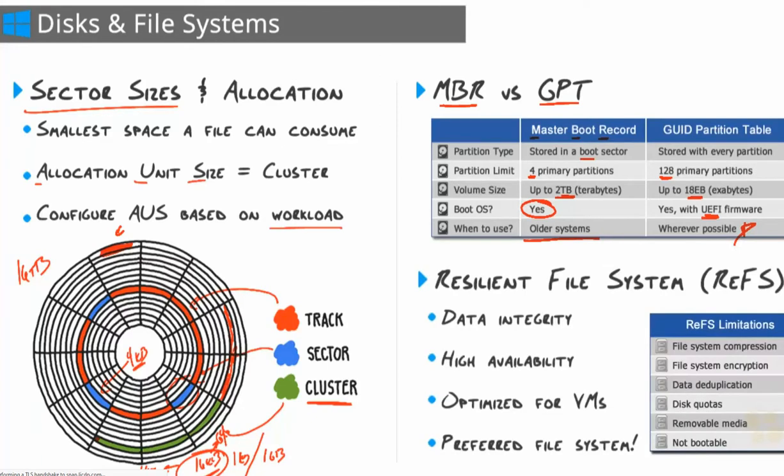Finally, we need to determine what file system we're going to format our volumes with. ReFS, the resilient file system, came out back in Server 2012. And it's really grown up here in Server 2016. Microsoft touts this as the file system of the future, and someday it's going to completely overtake NTFS. And that's because it's a far more efficient, and as the name implies, resilient file system.